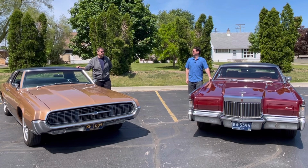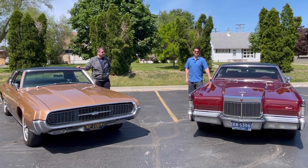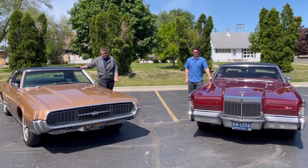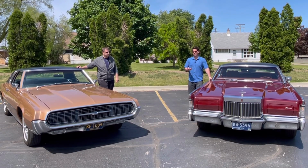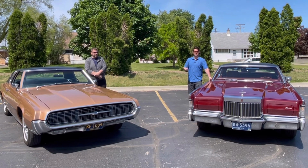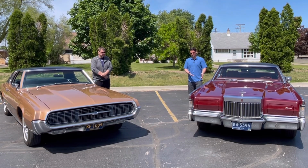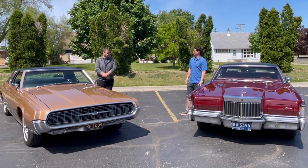But the car ended up being quite a success, and quite a success is the understatement, because for better or for worse, a lot of people would argue for worse, it informed American automotive styling trends for the next decade and a half and beyond. It sold 30,000 units in its first year, and 30,000 in 70 and 71. The Mark IV was more of a sales success, touching almost 50,000, but this really set the foundation for the Mark series rebirth, which interestingly, Lincoln called the Mark III, although there was a 58 Mark III.